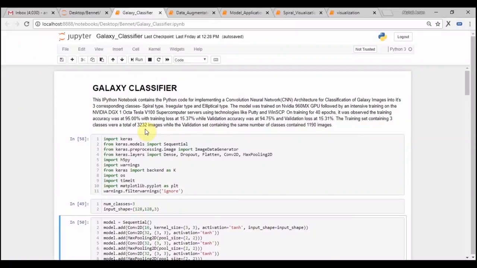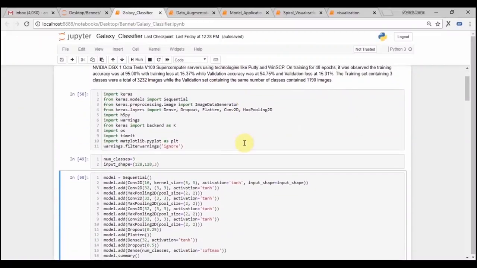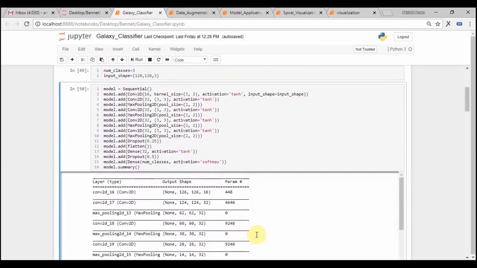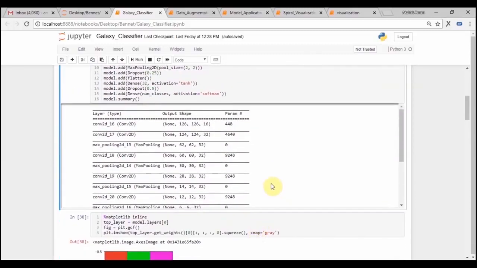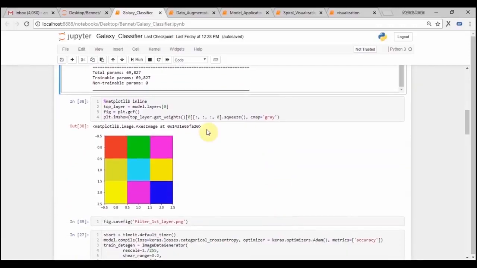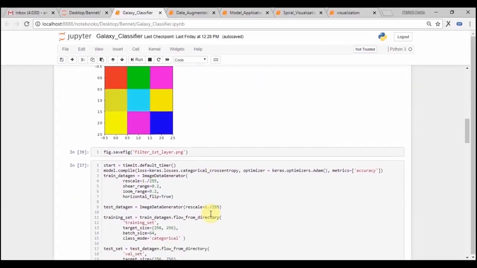Starting off, we have the IPython notebook for training and defining our model architecture based on our image dataset. This is the IPython notebook for training our model and defining the architecture we shall be using for the problem statement, which is to classify images into the categories. We can see we have a four deep layer convolutional neural network and we are using softmax at the end because we have three classes. We are also using tanh because after implementing that we found out that accuracy was hugely amplified.